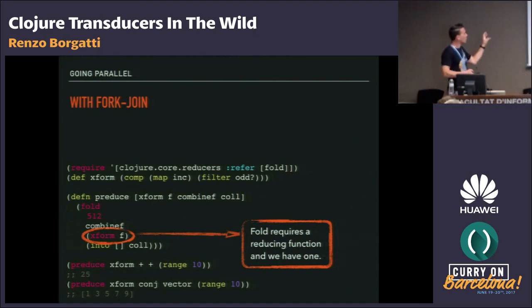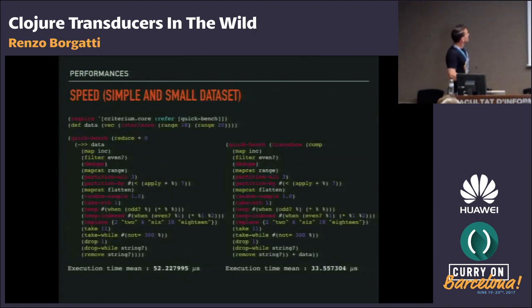And when I do that, that becomes a reducing function, and this fold will take care of chunking the collection up into pieces of 512 by default, and just making it explicit, pieces, sending them in parallel, doing the computation. Each transducer chain is going to execute on a single core. The result is going to be combined back with vector. I think the takeaway is that this xform is yet again the same thing, and I'm using it in different contexts.